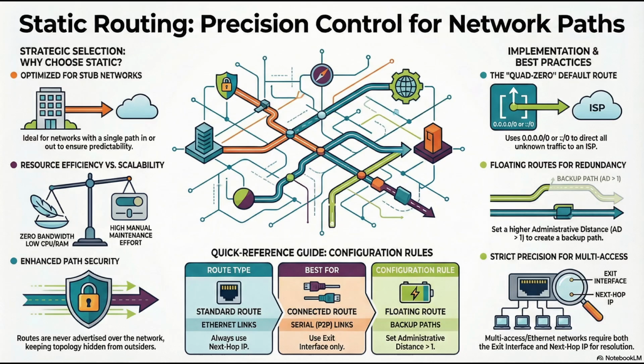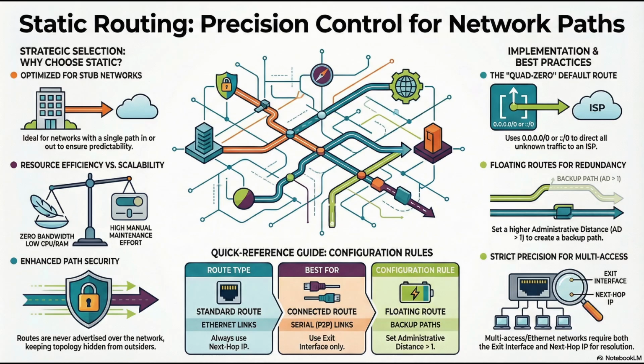Let's say router 1 wants to send data to router 2. In the configuration, you tell router 1, to get to the destination, send the packet to router 2's IP address, say 172.16.2.2. That seems pretty straightforward. Why is it called recursive? Because the router has to do double the work. It looks at the route and sees, go to 172.16.2.2. But then it has to ask, okay, but how do I physically reach that IP?